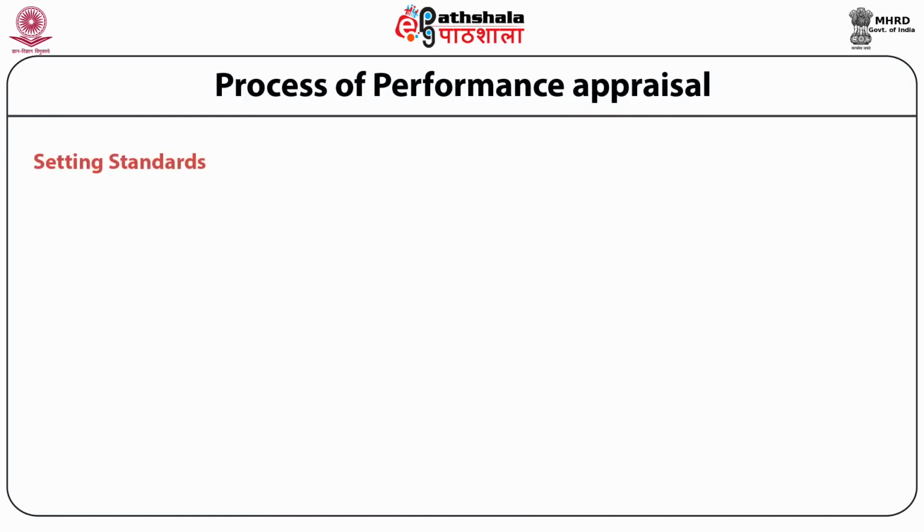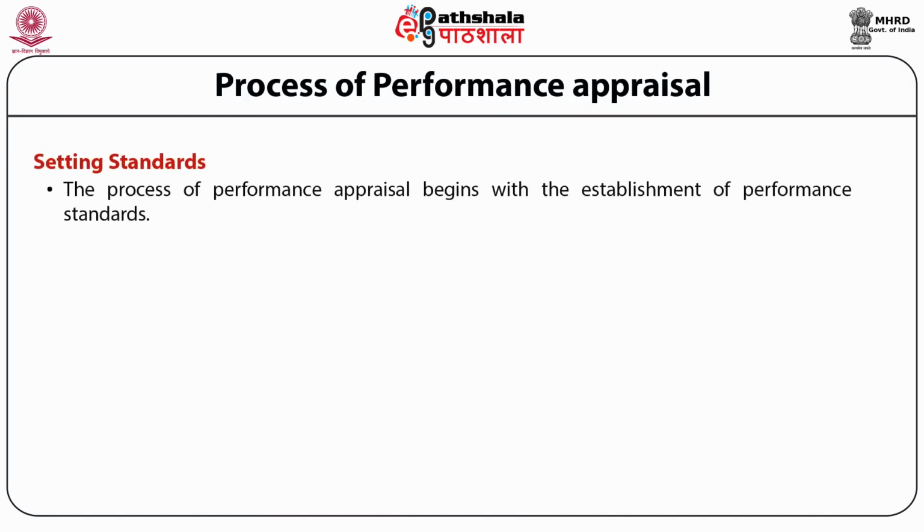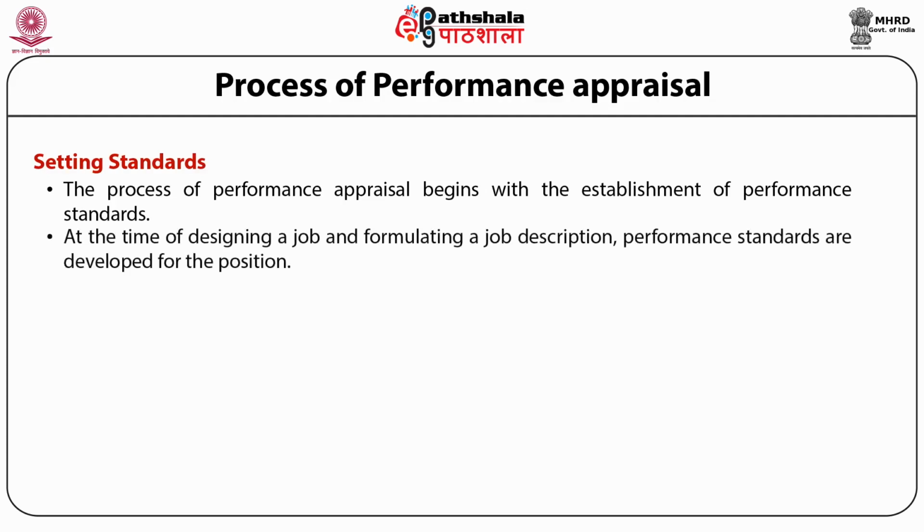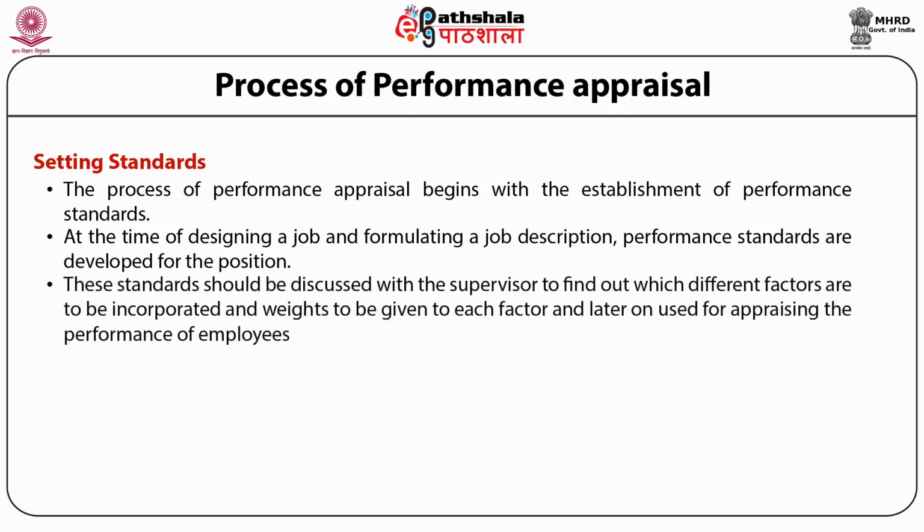The first point is setting standards. The process of performance appraisal begins with the establishment of performance standards. At the time of designing a job and formulating a job description, performance standards are developed for the position. These standards should be discussed with the supervisor to find out which different factors are to be incorporated and what weights are to be given to each factor, and later used for appraising the performance of employees.